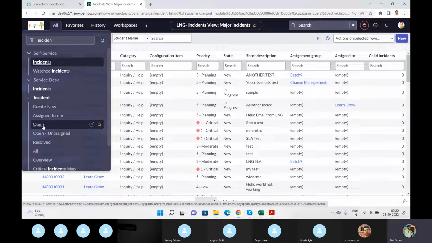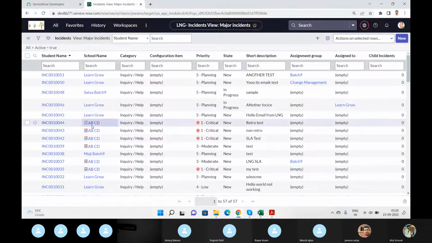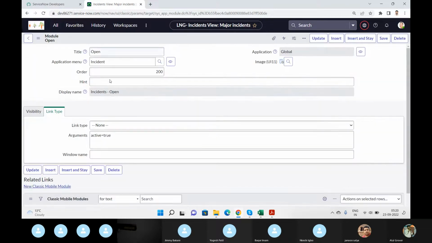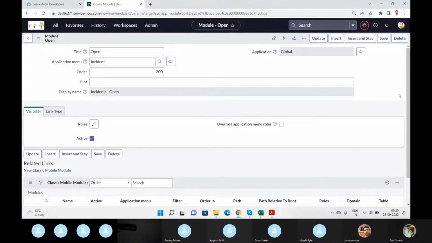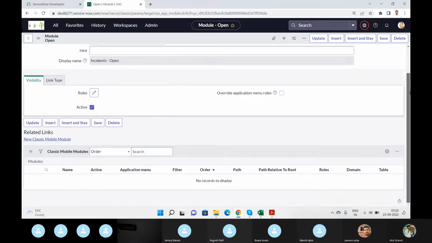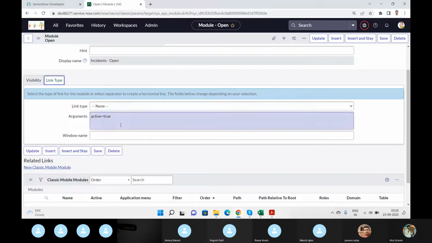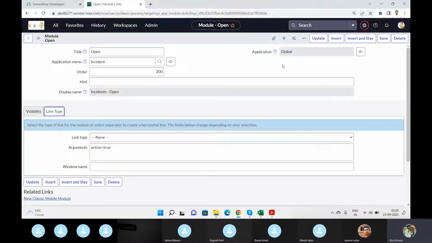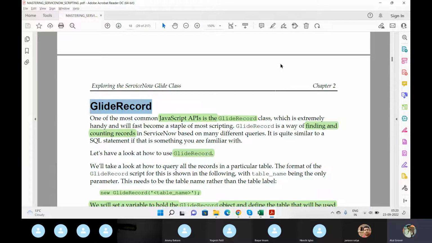There should be something written in the background. Let's try to open this. There's no scripting, nothing showing, but there should be something written in the background which counts the records. And that is called GlideRecord here.